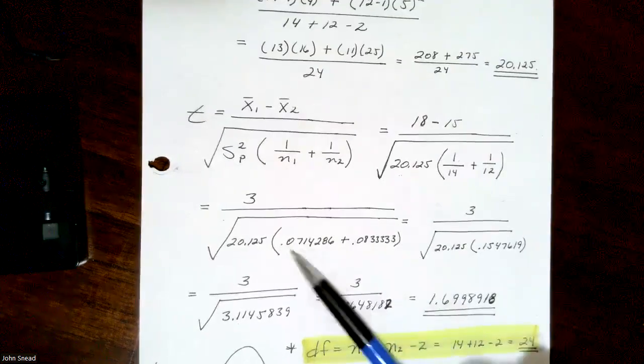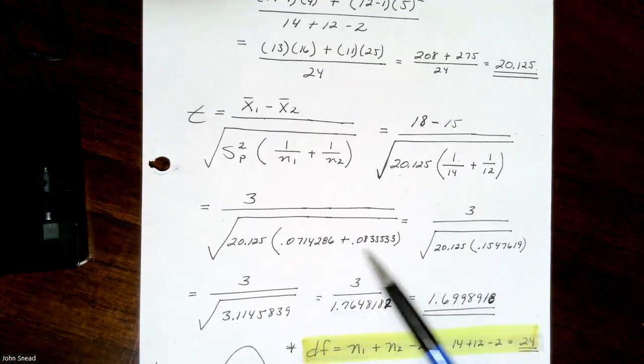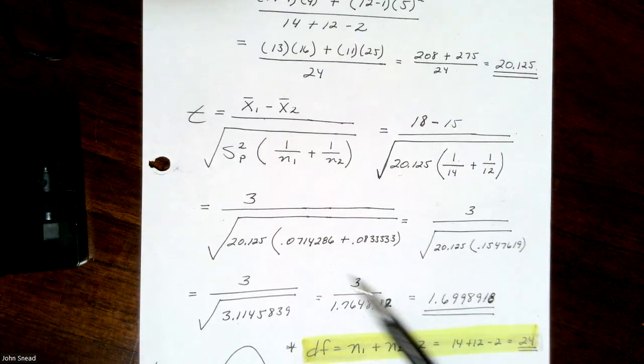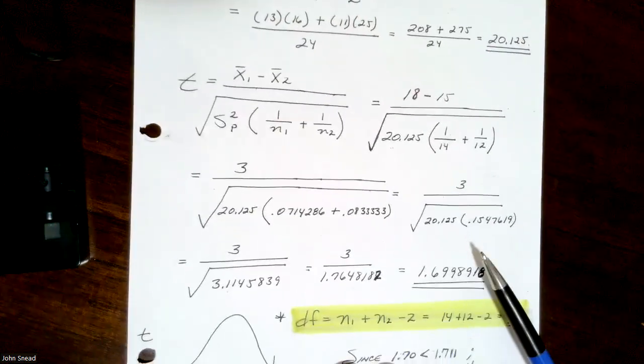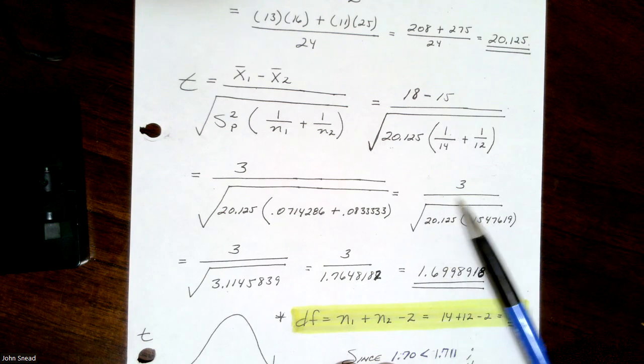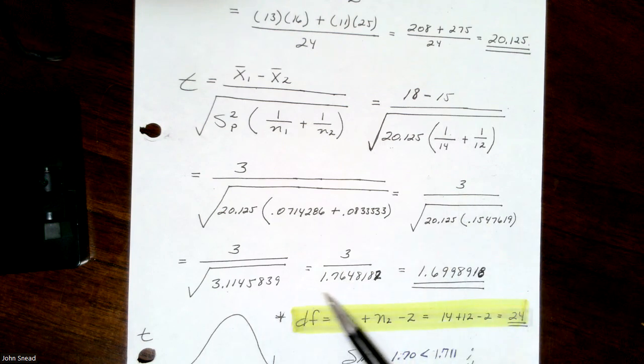As you can see, I carried mine out pretty far. You don't have to carry it out quite that far, but do understand the farther you carry these out, the more accurate your answer is. You all can just follow ahead here. Carry this on out, just work through this, and you should come up with the calculated T statistic of 1.699.